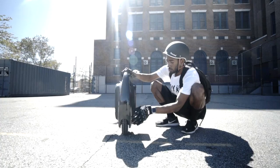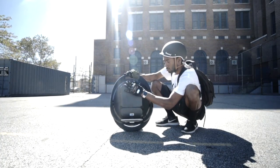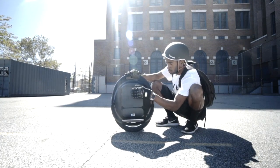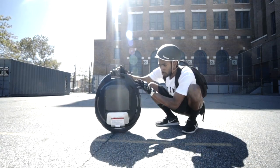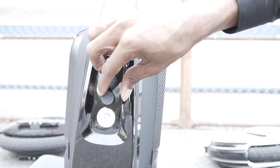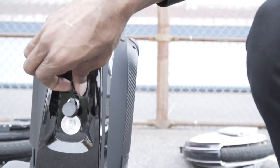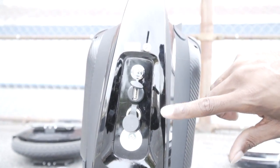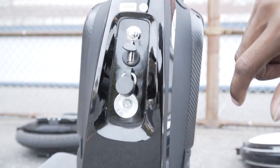Let's talk about the exterior for a second. If you notice, I'm actually knocking on hard plastic that lives on the top and on the bottom. This thing also sports a tiny little piece of cushion, which I think Gotway could have done a better job with. To any of you who own a Gotway, this should look very familiar — you press the power button and the light turns on, press it again and the light flashes. You have your charge port, this one is a four-pinner, and then you have your traditional USB port to charge your mobile devices.